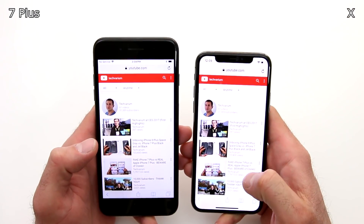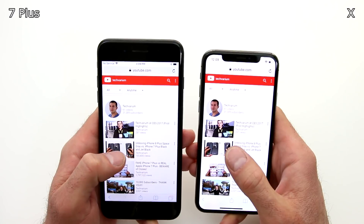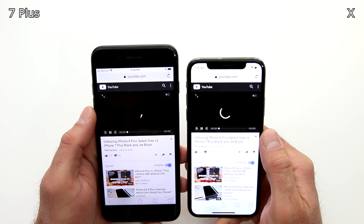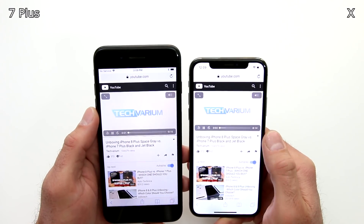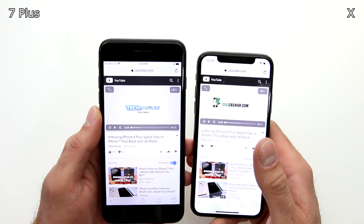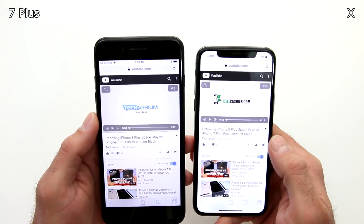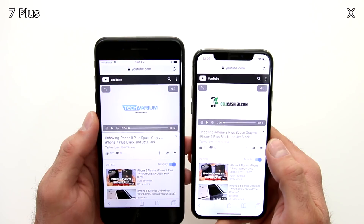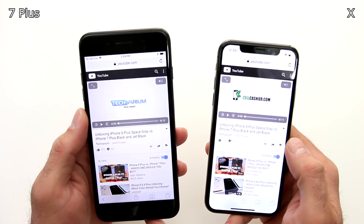Here is YouTube and we're going to pull up a video and see how long it takes to cache and open it up on each one of these handsets — and I bet that they will essentially be the same. So iPhone X is slightly faster, as was expected from the weather.com test. This test is also dependent on WiFi, and I don't believe I'm getting the best service here from Comcast. But just to prove a point, this is a little bit faster — but it's a very, very negligible difference.